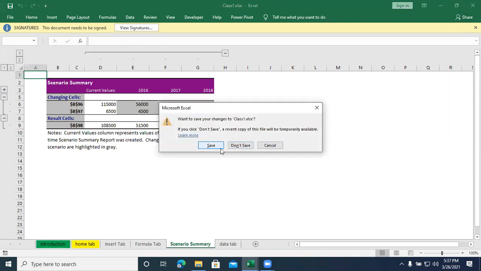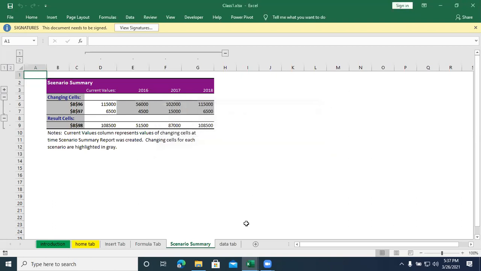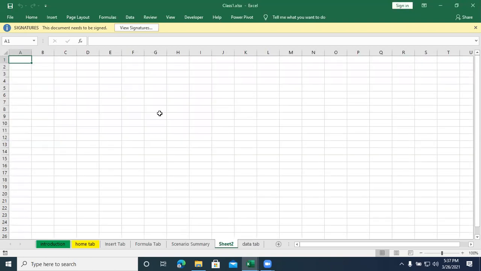I will show you one more sheet. I just take a blank cell or the new sheet. What is the shortcut key to insert a new sheet?